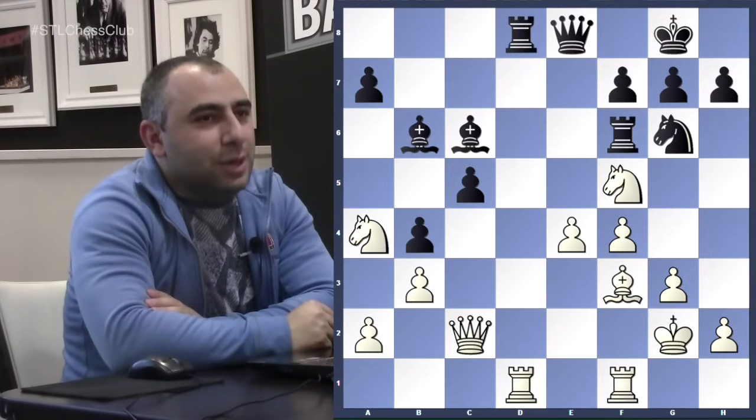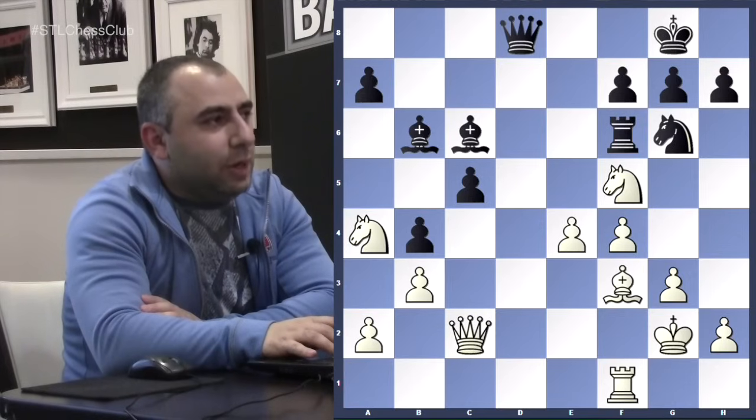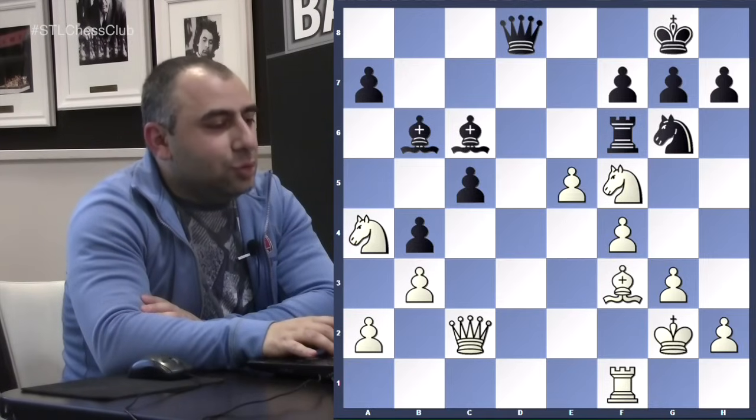Rook d8 comes in now. He's trying to exchange the pair of the rooks. What are you going to say? No. Why not? Take it. Your plan is to play e5, right? And you know my strategy. When you choose a plan, you stick with the plan. Let's go.